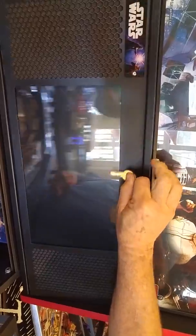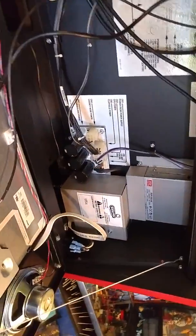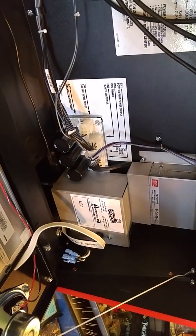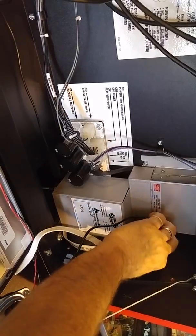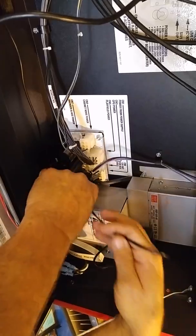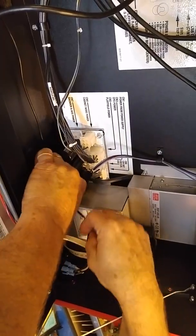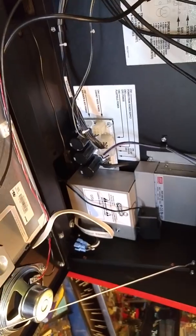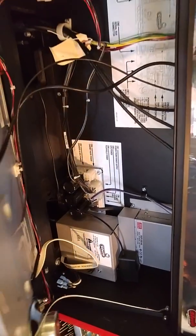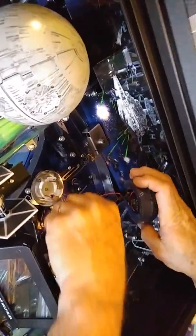Now that we've taken our light assembly out, let's drop our power supply coming off your outlet. Plug that in — this is off your service outlet. The Stern service outlet is up here; on Bally Williams, Sega, and Data East, most of your systems are down underneath your play field in the front by the coin door, but this one just happens to be up here. Drop that down in the hole so we're ready to hook up to the board. Now that we've run our wires through the body and through the play field and into the game, we can secure the top of the plasma to the body.